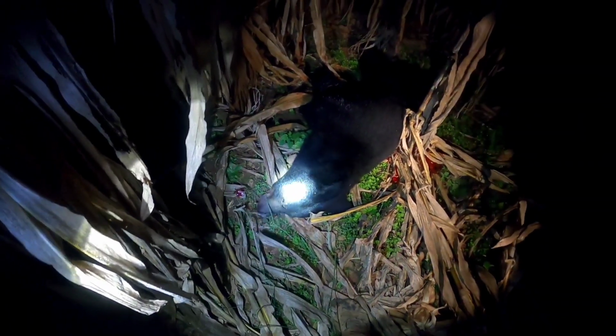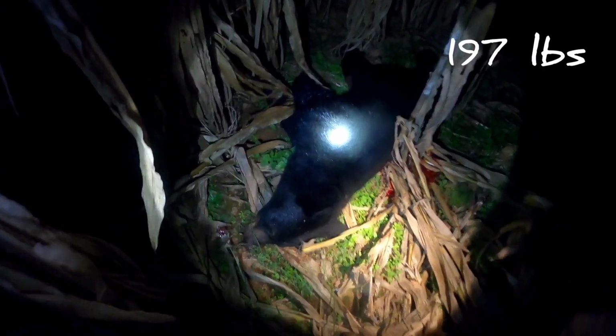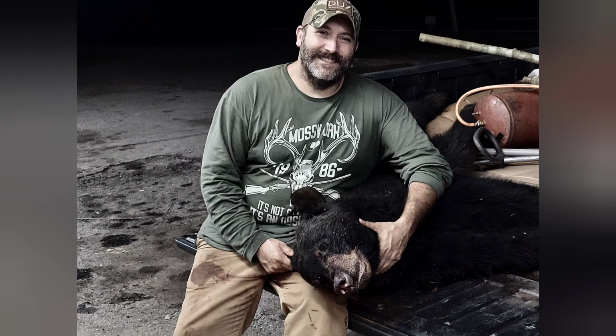We're up in the cornfield now. We found the bear. I'm not sure how big he is yet. I'm thinking he's about 200 pounds. We can just angle to the edge, yeah. And then, let's get this big boy up. Oh, goodness. All right. Gotcha. All right. Get a little more to the right to be out of all that stuff. You got it?